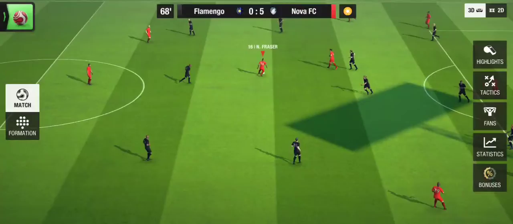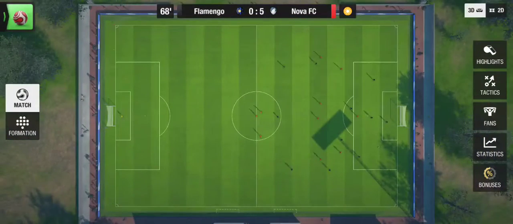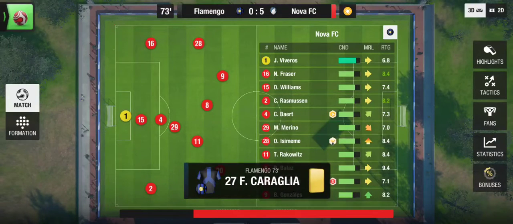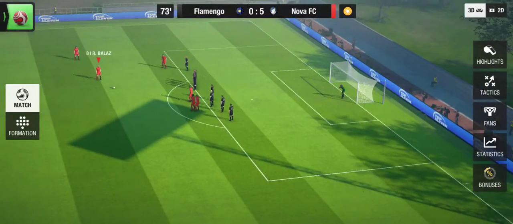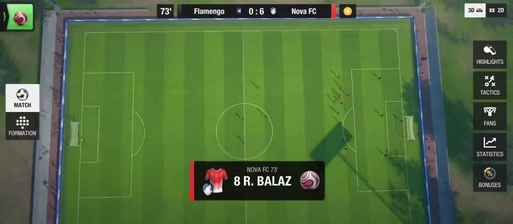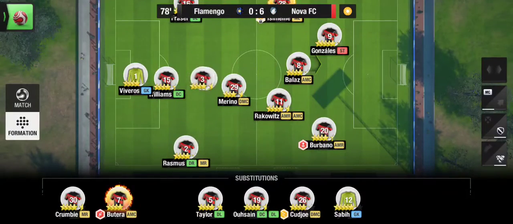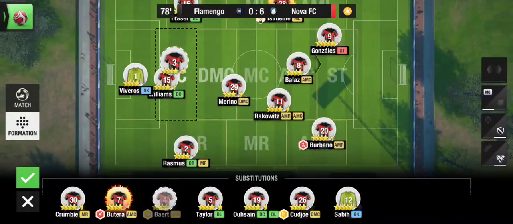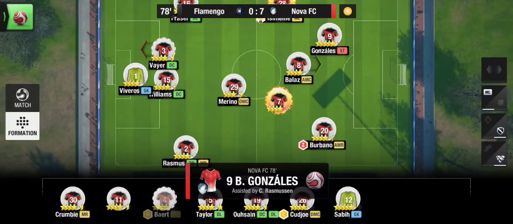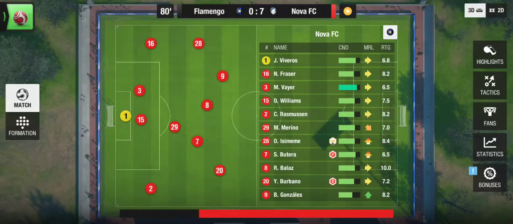Oh, that dribble from Gonzalez. Fraser in the middle of the park and does that. Wow, not bad. Well, the commentators think you could have done better. Good effort. I am your coach. I say good effort. Ballas is just blazing. Missed a goal. Oh man.